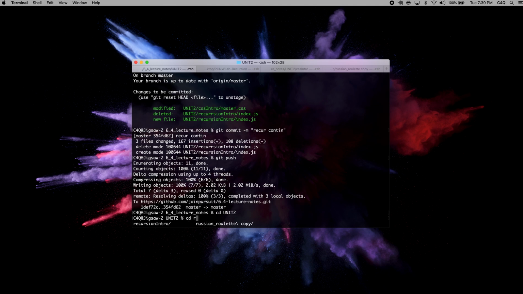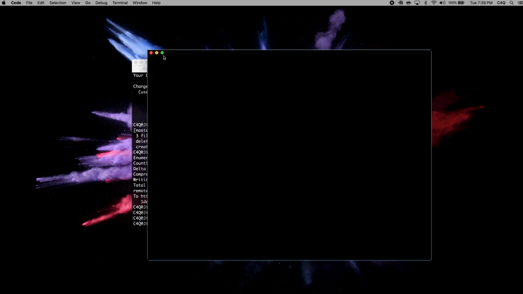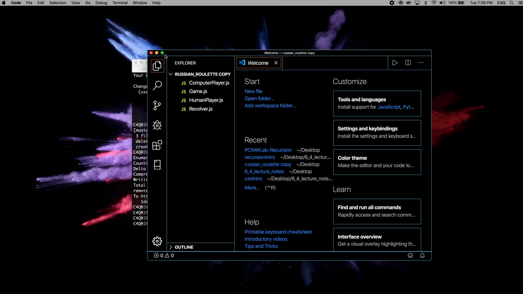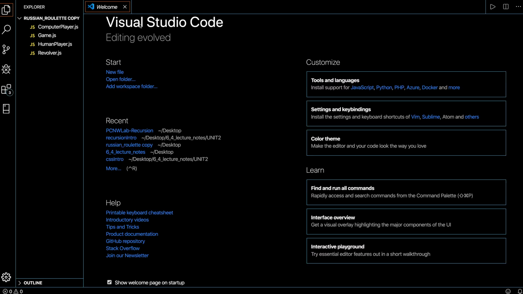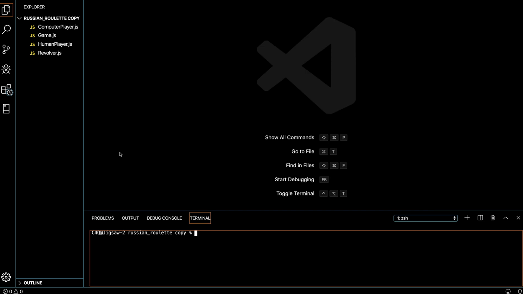CD into Russian roulette copy, and let's open that up in our code, which opens up here. Great. Okay, and we'll open up our terminal.